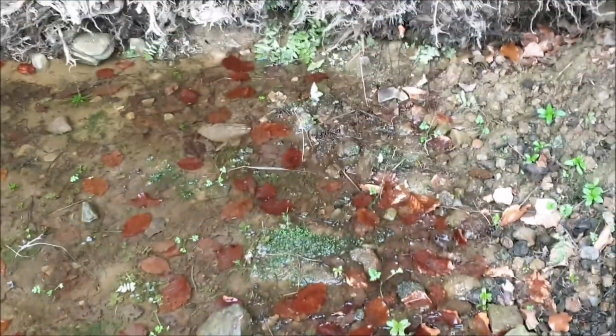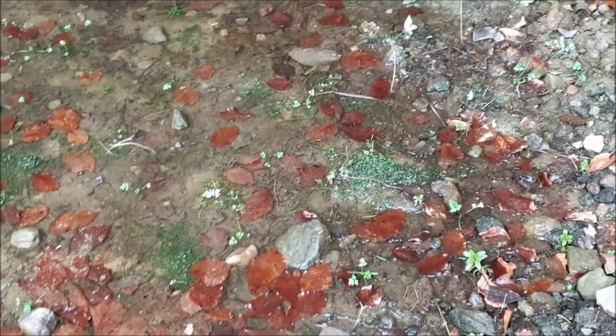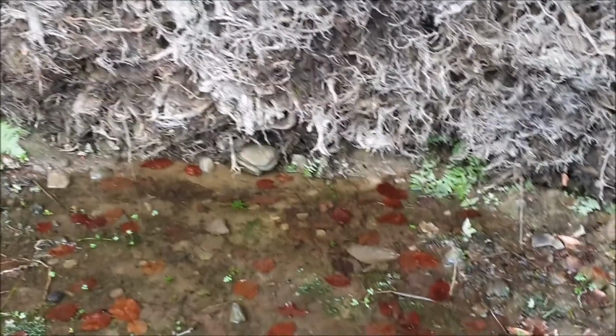I don't know what layers things are. It looks like they are all mixed up in here, because I'm seeing a plastic capped bottle down there next to that sort of white rock, but I'm also seeing stuff that's quite old. I'm getting a chance to dig in there, being mindful of this thing being over my head. This big root ball. Standing underneath it, I'll flip you up and you can see what I'm looking up at. Amazing, eh? But it's very well secured. It's not going to fall on me. It's not windy at all today.